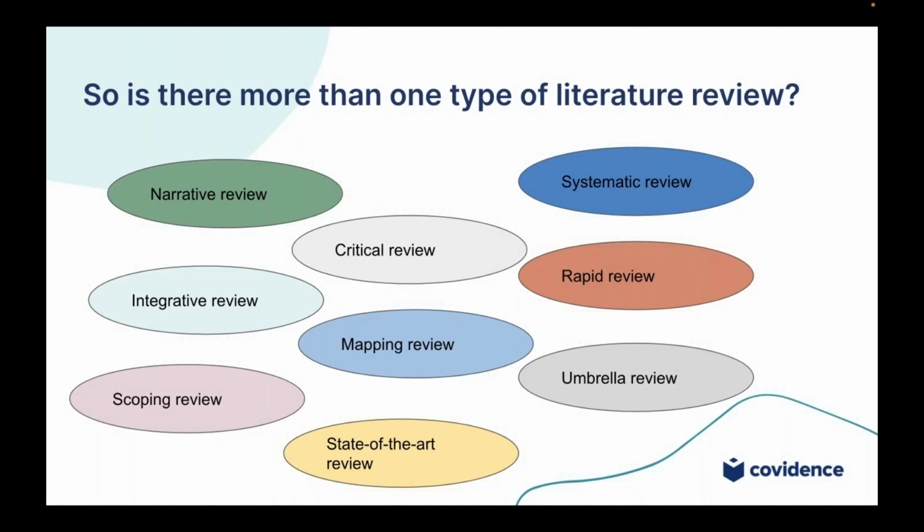We've got rapid reviews here. So rapid reviews speed up the process. They can omit or simplify some of the processes. So they might have a less comprehensive search, or they don't do a quality assessment, a quality appraisal, which in turn might have a knock-on effect where it starts to compromise the overall review quality, but it does push that forward much more quickly.